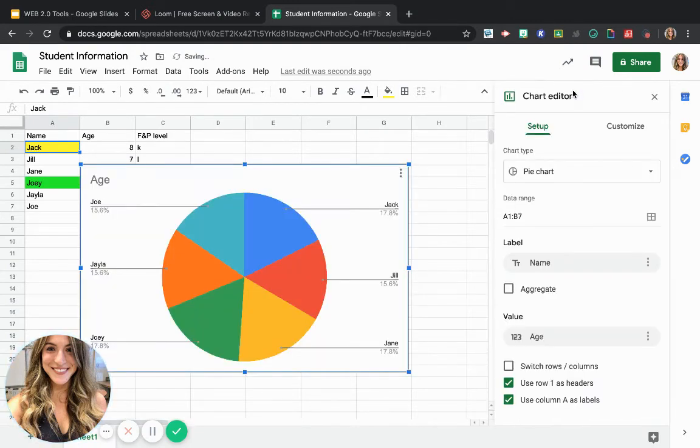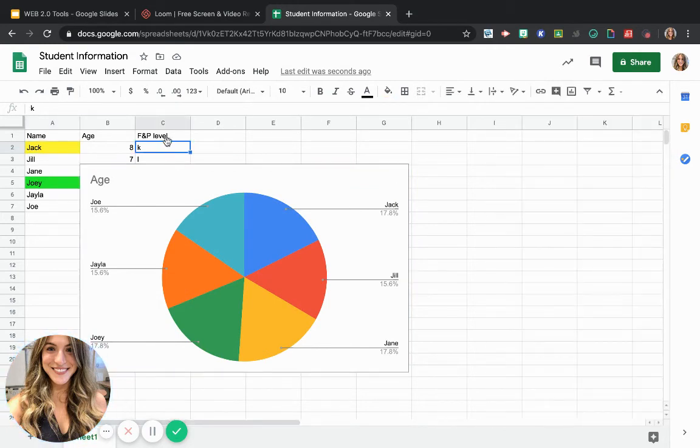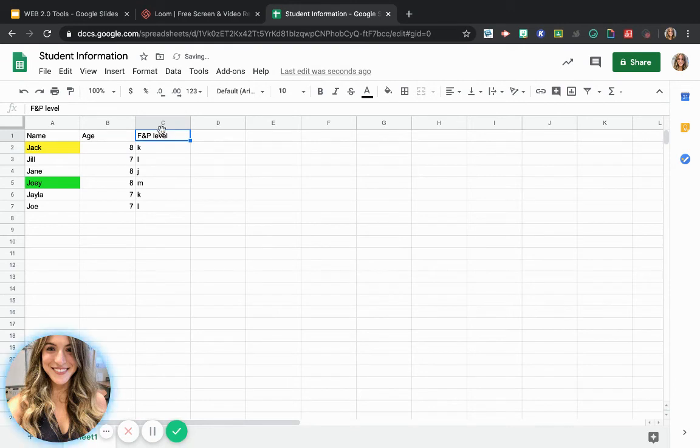Or I can also insert a chart, but maybe I want to do the label of F and P level. Oh, I have to be clicked on the right column. There you go. So you click on the right column. I'm going to delete this. So I want this column to be a chart.